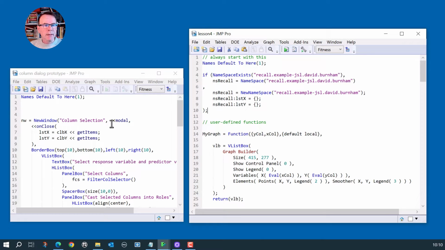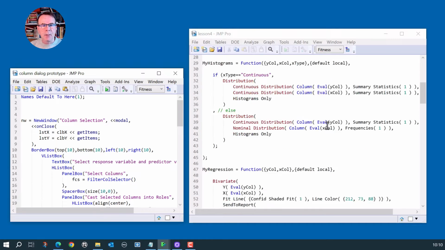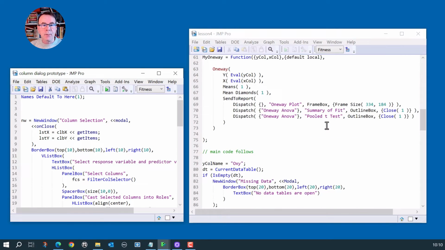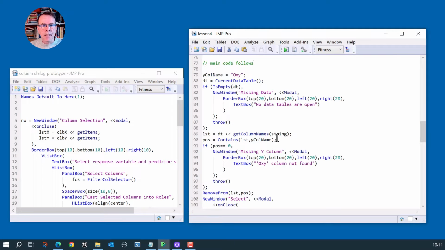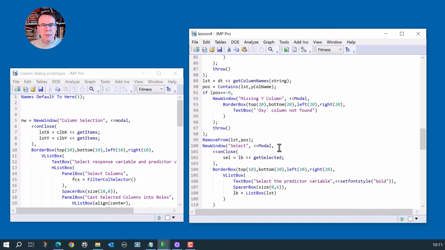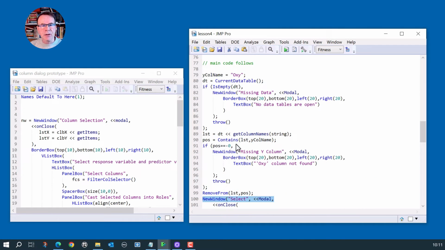And now I have a new window for the column selection, so let me focus on where that is done. If I come down, I have a section for the main code, and as part of that main code I have a window for doing the column selection. But before there I do some validation, and I probably want to keep some of the validation. So let's work at this line by line.